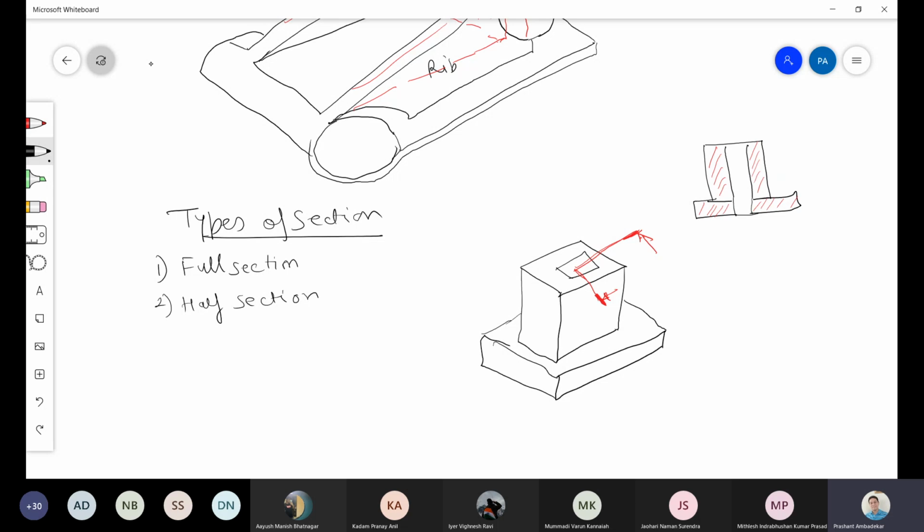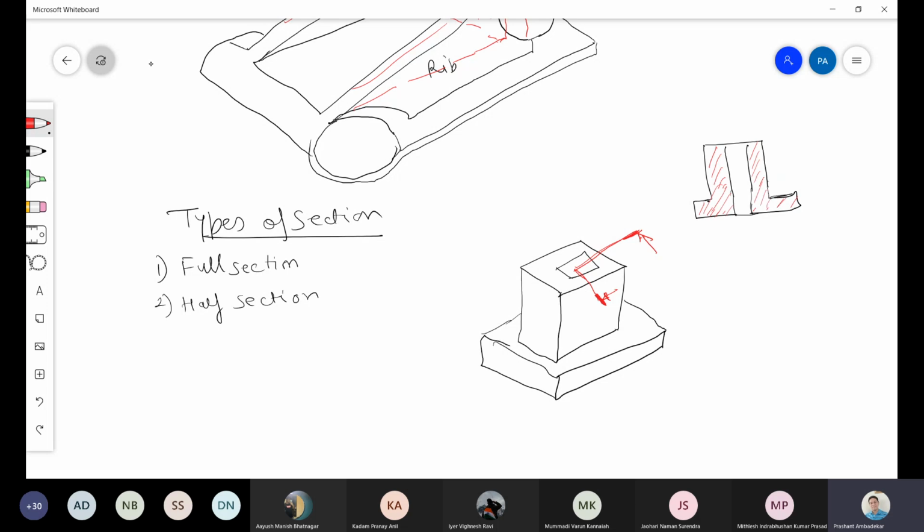Now if it is half section, then it would look like this. Yes. Sir, between the sectional lines that line will also not come, correct? Correct, those lines will also not come. This and this will not come. And see, it should be drawn like this. So there should not be any continuous line in between. So this will be like this, like this.